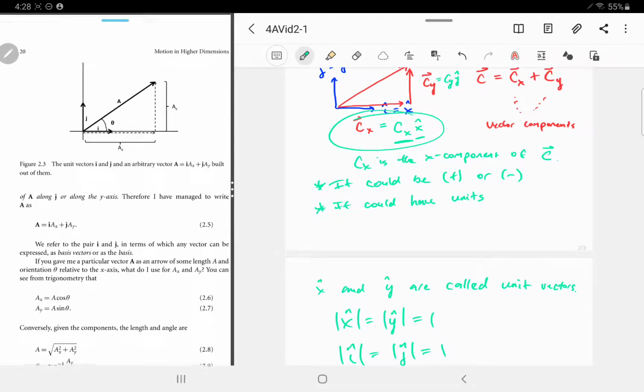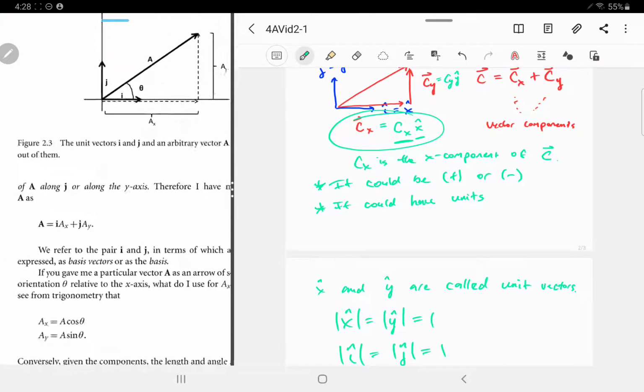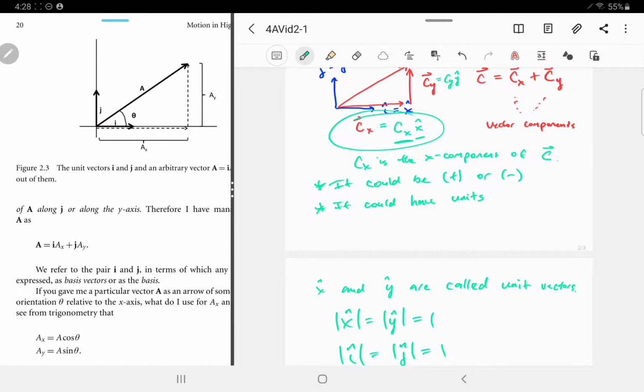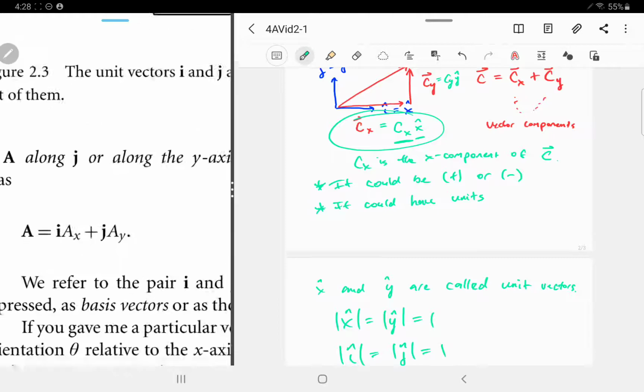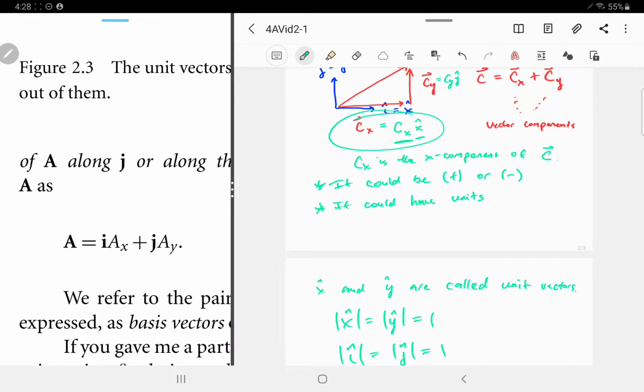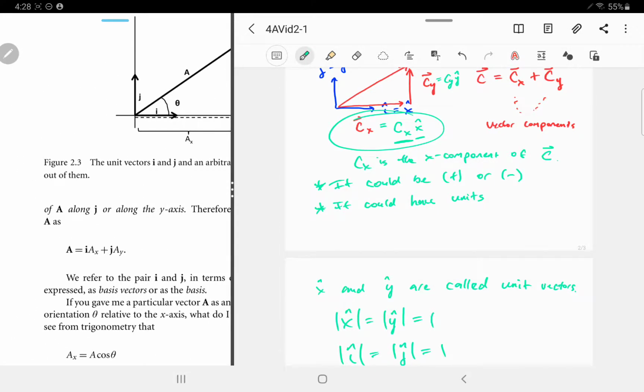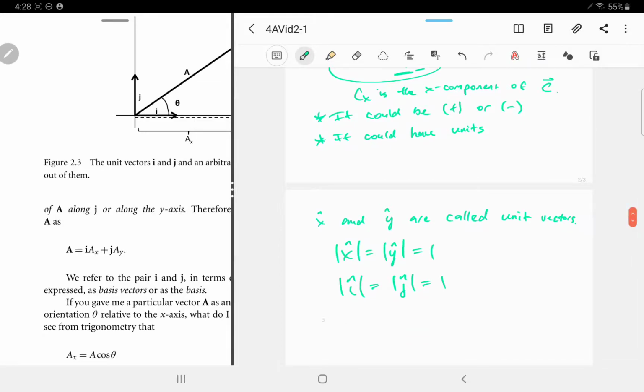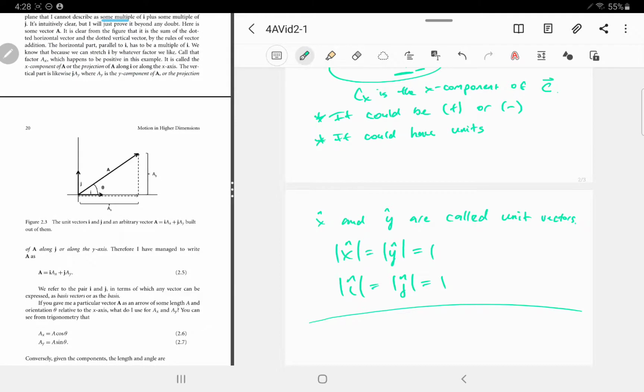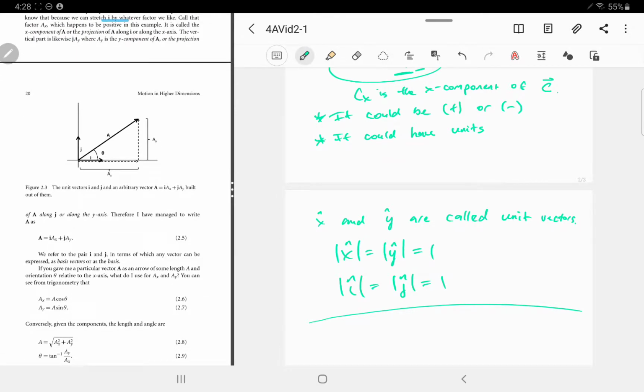The book decomposes our vector A into the x component times i hat, plus the y component times j hat. Notice how they don't have the hat right there. The hat is just a shorthand to make sure that you know that it's a unit vector. But in your book, they'll just put the i bold and the j bold to refer to the basis vectors. When we write it by hand, most often we put the hat.